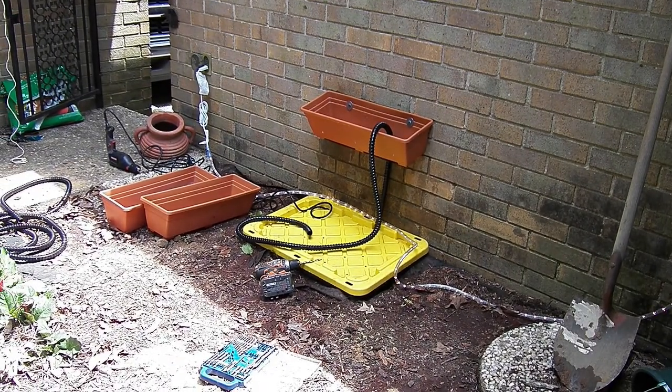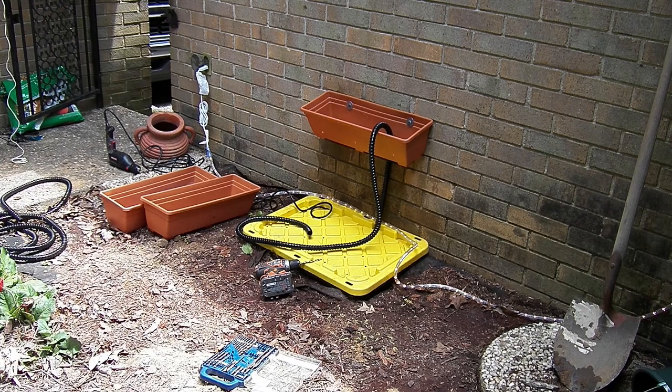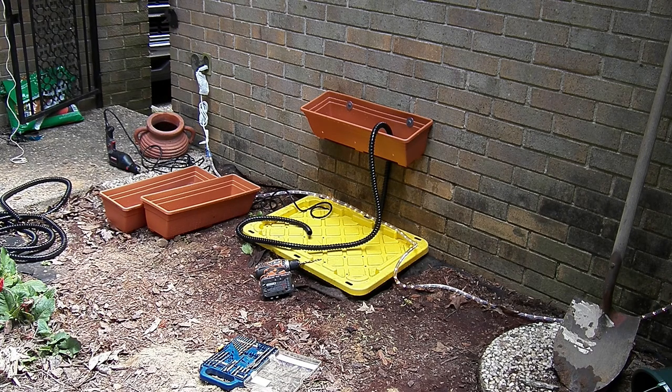So we got the first one up, and the hose was too big for the washers I got for the screws, so I gotta go back to the store and get some more washers. We're gonna get some plants and things to try to hide that hose that's running up through there. And there's progress so far.